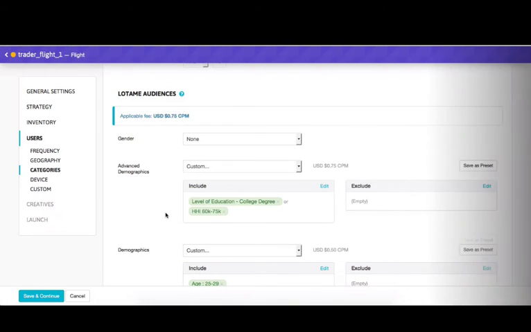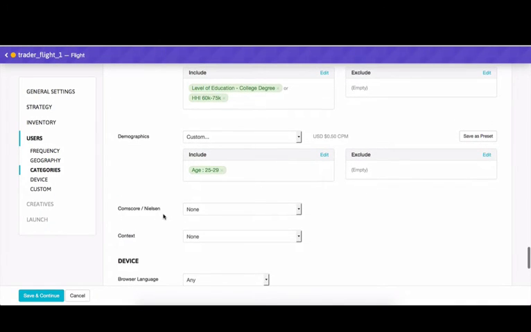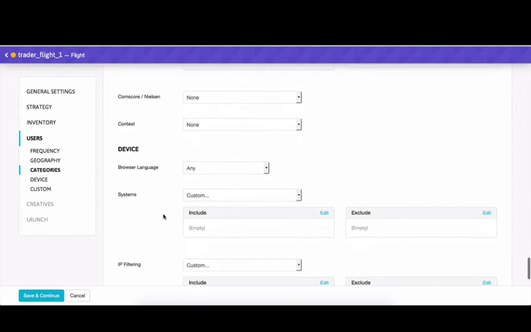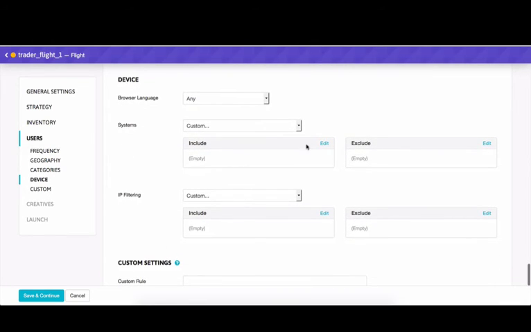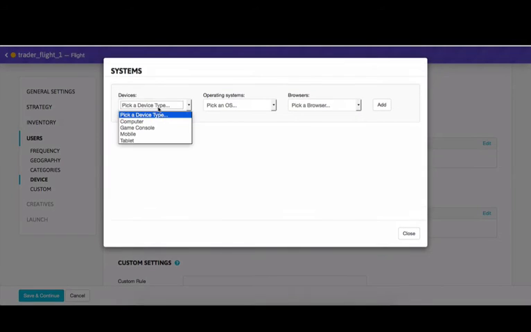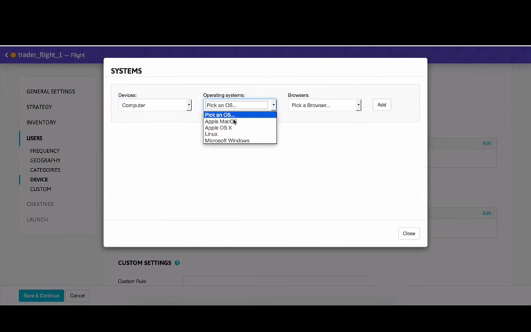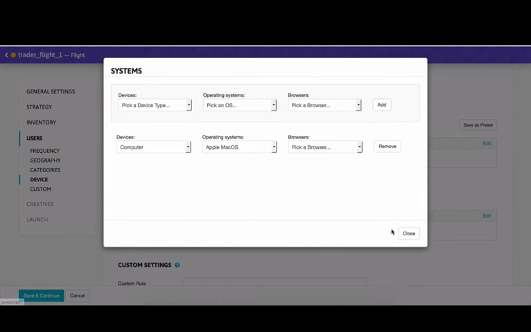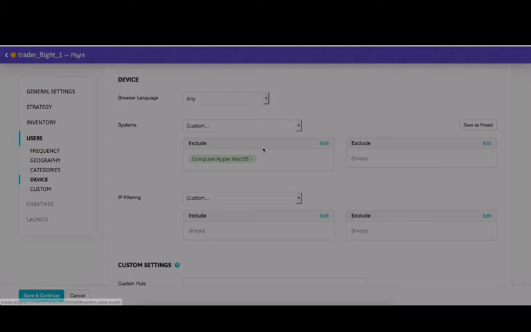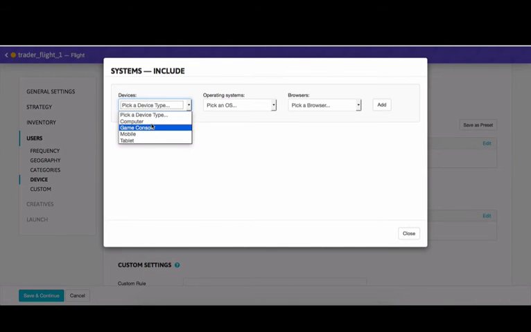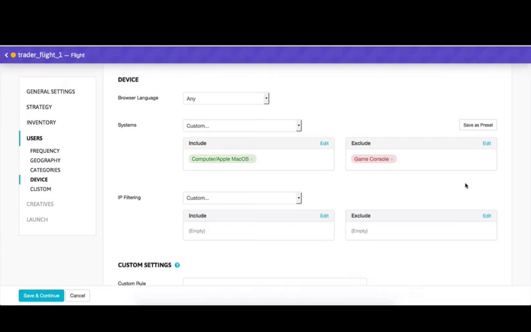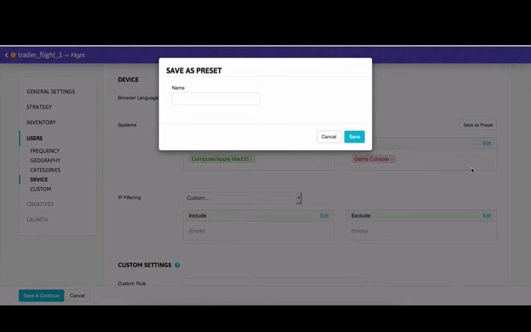If you want to make sure your ad runs exclusively to specific devices or operating systems, you can select those rules in Devices. Exclusions are helpful for campaigns where your reports show lesser performance on certain devices, or perhaps you exclude devices where your ad won't display optimally. Thankfully, HTML5 is making it easier than ever to run a single ad to multiple devices. Save a preset for faster configuration on upcoming flights.